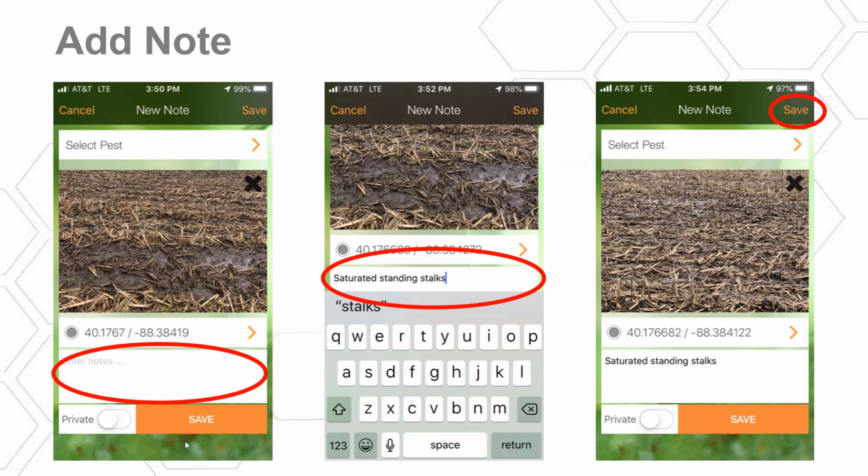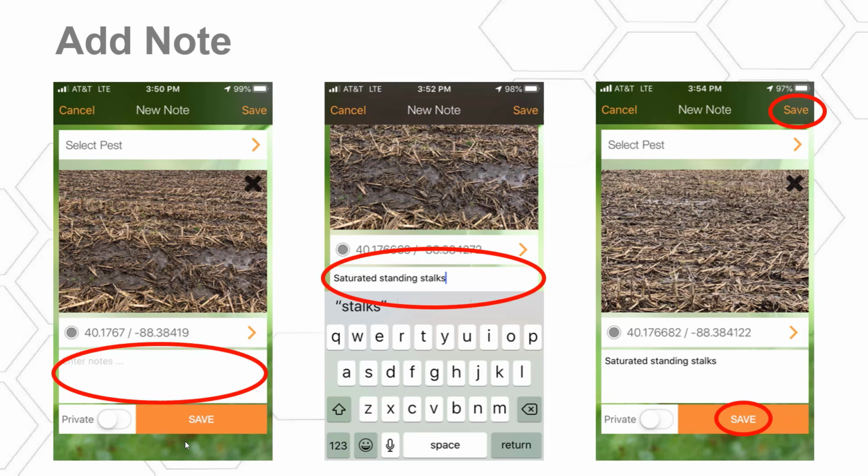Okay? If your keyboard is not visible, and you've done some manipulation, you may also see this orange save button, which is often hidden by the keyboard. That works the exact same way. It will save it. If you want to get rid of the picture you took and take another one, you see that X showing up in the top right corner of the screen.